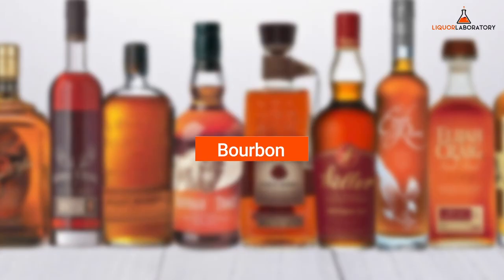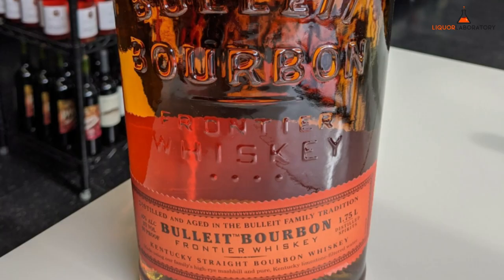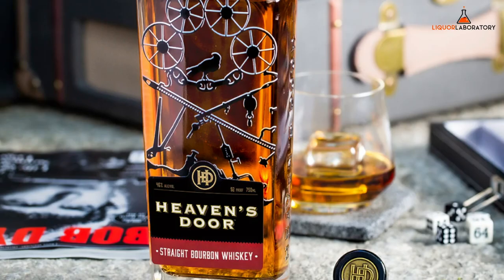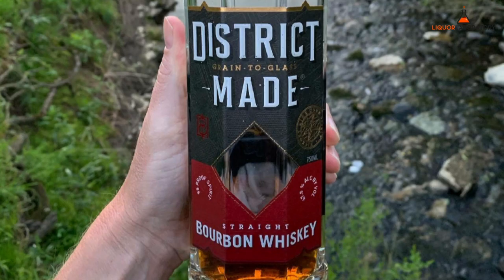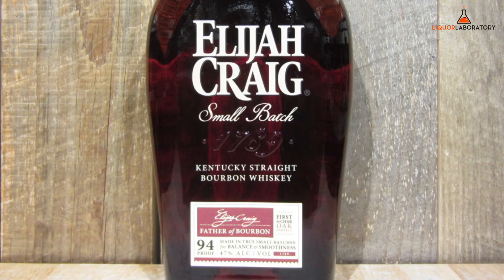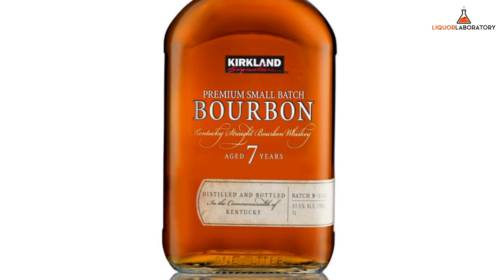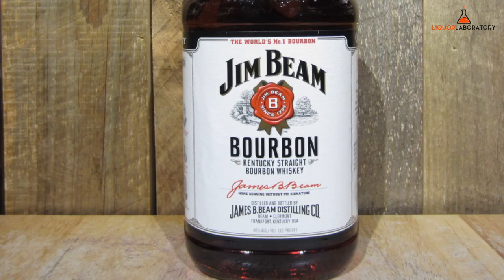On shelves — Bourbon: Smooth Ambler Contradiction, 750ml, roughly $29. Bulleit Bourbon, 1.75L, roughly $44. Heaven's Door, 750ml, roughly $33. District Made, 750ml, roughly $39. Basil Hayden 8-Year, 1.75L, roughly $65. Elijah Craig, 1.75L, roughly $50. Four Roses, 1.75L, roughly $36. Kirkland Signature Small Batch, 1L, roughly $30 (Tennessee, not Barton). Jim Beam White, 1.75L, roughly $26.